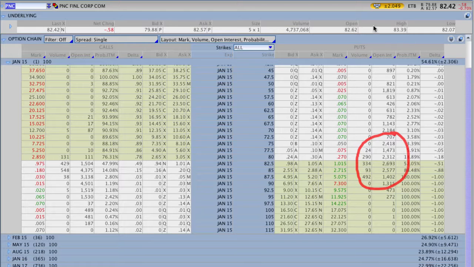But again, the expected move here in PNC is about $2, and you can see you get outside of $2 and the options are worth about 18 cents on an $85 stock, or 7 cents as you get down below the market. So it just doesn't make sense to make this type of trade because there's just not enough premium there. Liquidity is okay and you get past that hurdle, but then when it comes to pricing and premium that you're receiving, there's just nothing there to really be had. So you've got to scratch that one off.